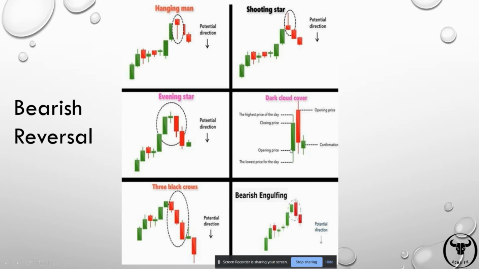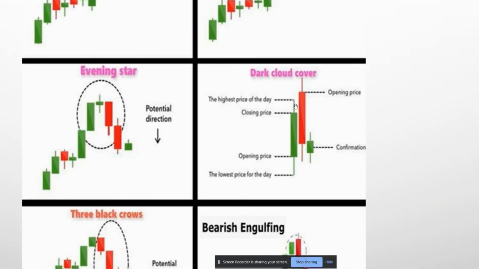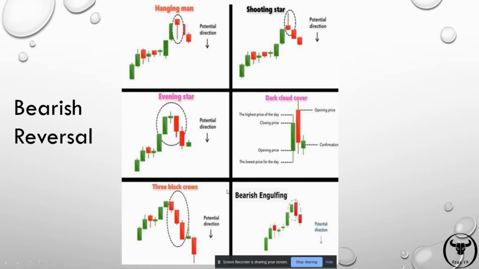So let's say the market, remember, this is the opening price. It came down all the way here. Let me zoom in a bit. This market closes here. This is the point it got to, but then it closes here, and then there's a gap up. So once you see a gap up, and the candle after that gap up becomes a bearish candle, wait for a confirmation. Once you see this confirmation, it's more like an indecisive candle. Once you see this, it shows that price starts to make some kind of correction in the market and start going down as well.